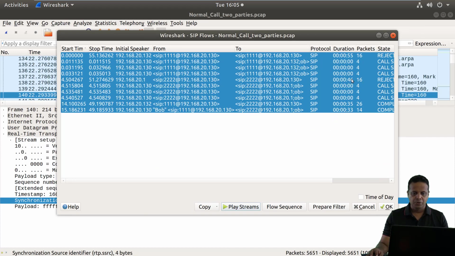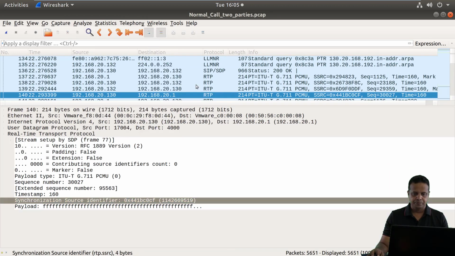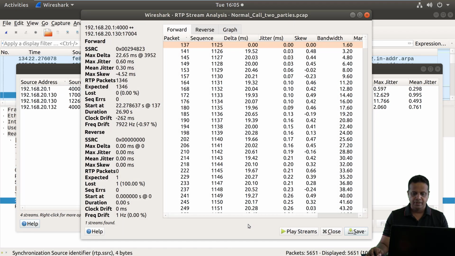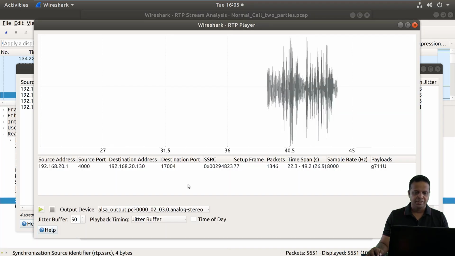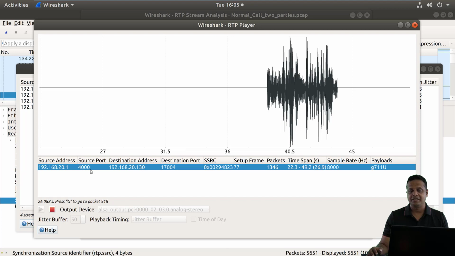Now, the other way to look at all these streams is to click on telephony RTP streams. And then you could look at these streams individually. So you can click on any of these streams, click analyze, and then click play streams. Now in this case, only that stream is actually shown. And again, you could try to play it. And if this is sluggishly slow, it is to be expected, right? As I mentioned, you will see this a lot. And in the next video, I'll show you 2 techniques by which we can easily take out the audio from the packets.